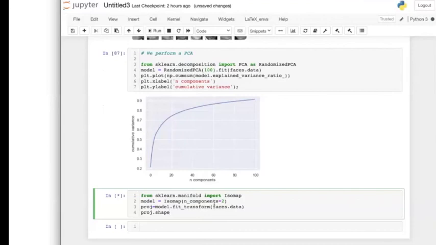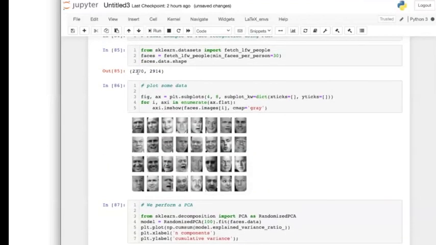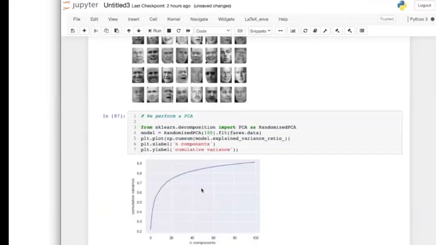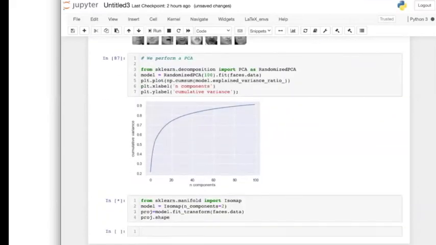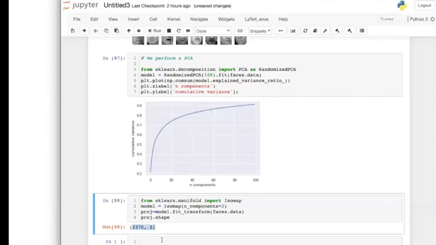So we're going to have 2,370 figures in just 2 dimensions. And now we're going to represent this into a 2-dimensional space.